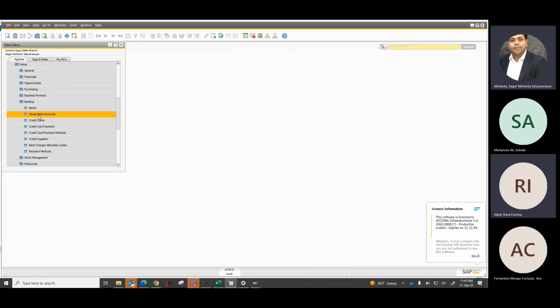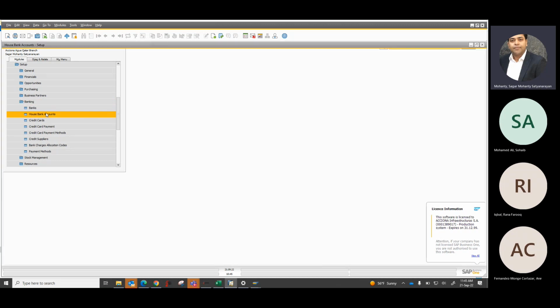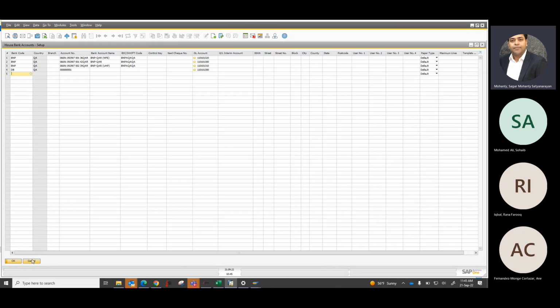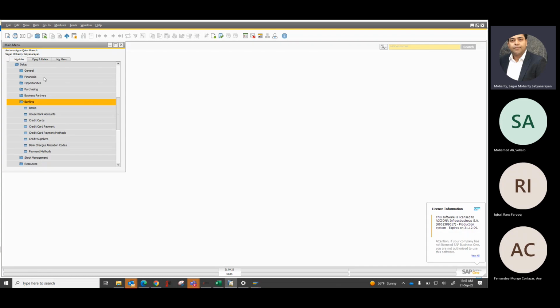Yes, which is not available here. It is with the extension of one, the incoming and all. Correct. So we don't have that facility. For that reason, we are not using this house bank. You have to create it, then only you have all these options, and we are not using it. So it's not available here clearly. Okay.